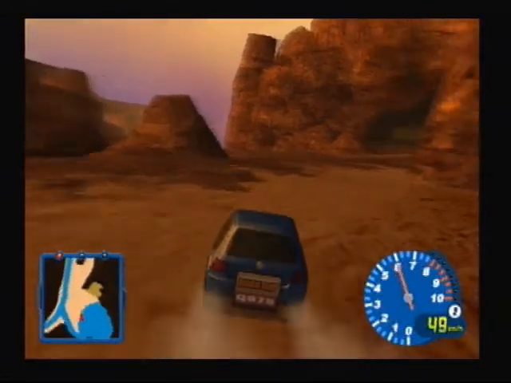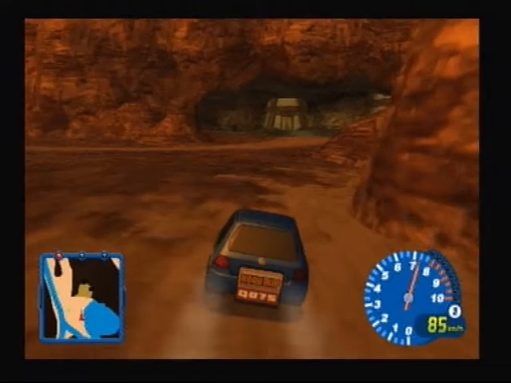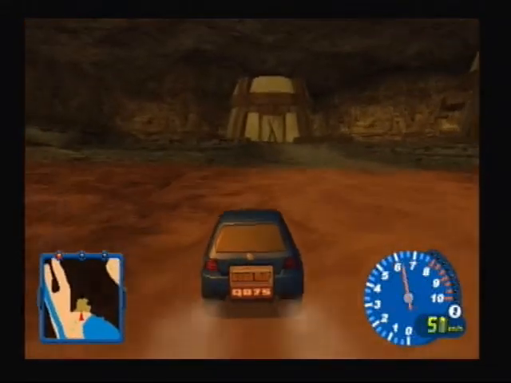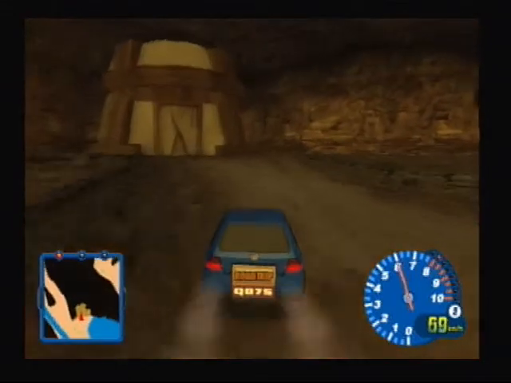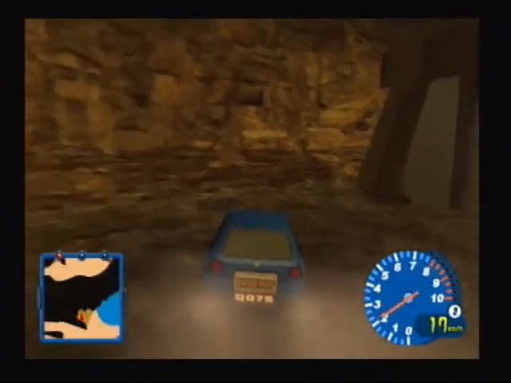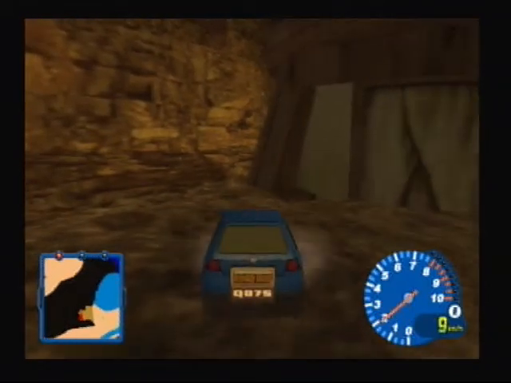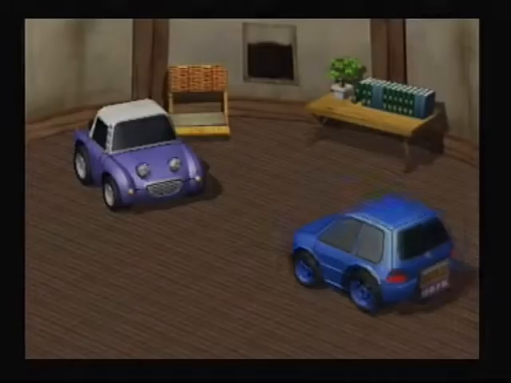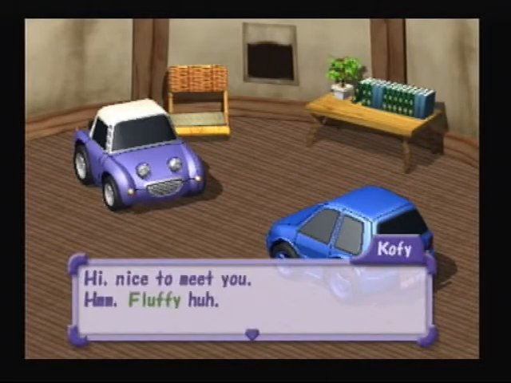Anyway. Right now, we are going to see an old friend from Road Trip. And that's in this house. First, I want to go in this house. Yeah. There we go. Coffee. Hello, nice to meet you.